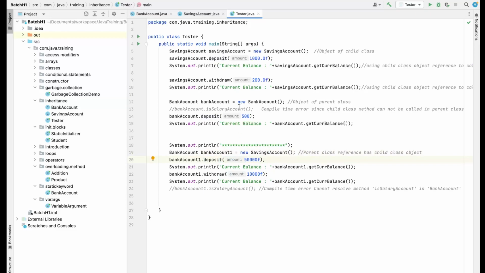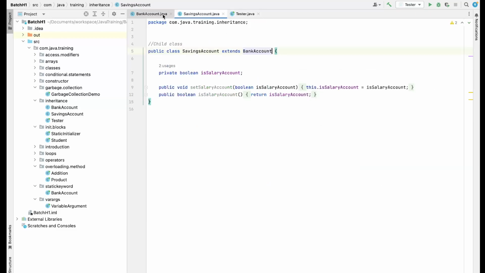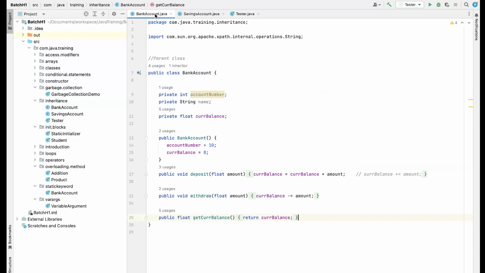So this was the example which we saw in the previous class. So this was inheritance of methods. We created methods in the parent class, and we inherited those methods in the child class.